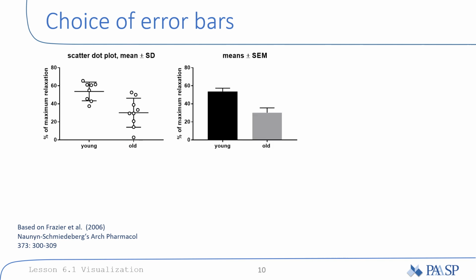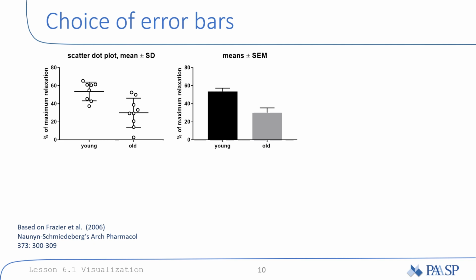rats. However, the graph with means and SEM error bars makes it look as if the difference between the two groups is quite robust, as the between group mean difference is about 3 times larger than the magnitude of the error bar. But as we have discussed before, this is not what the data really say.